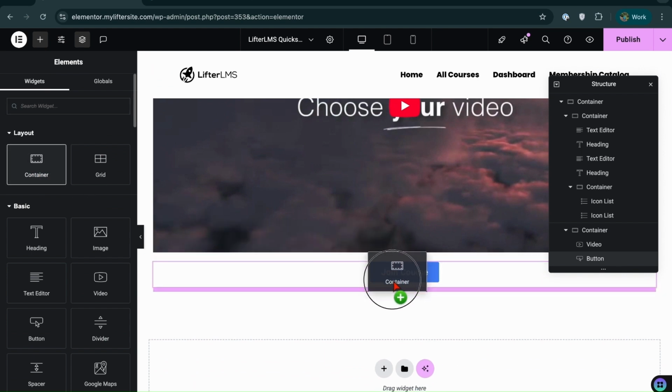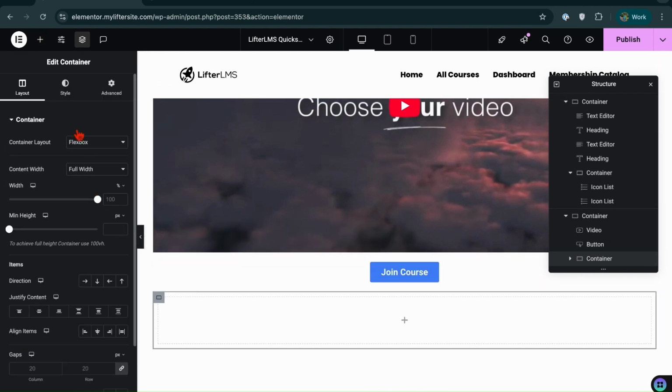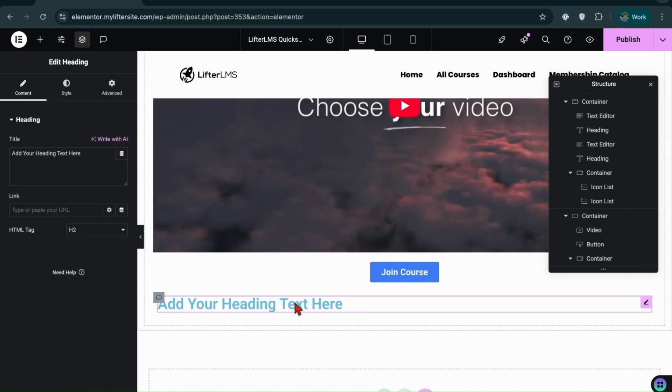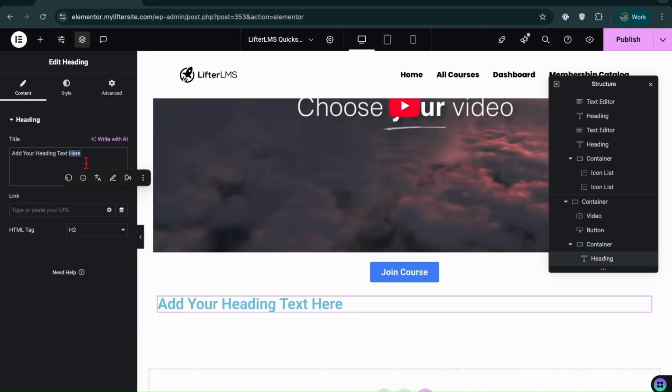Now I can add another container under this button, and I will add a heading here, and we'll do the same thing. We will add the title and we'll do some styling here.